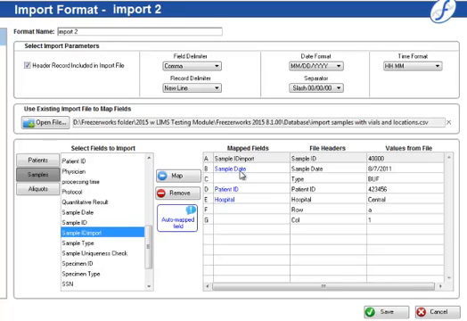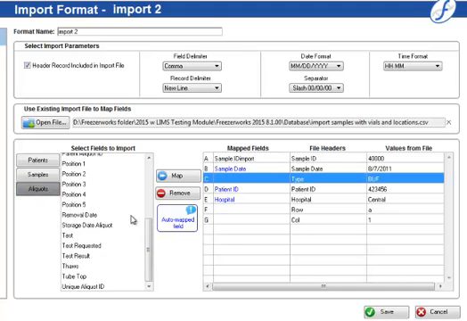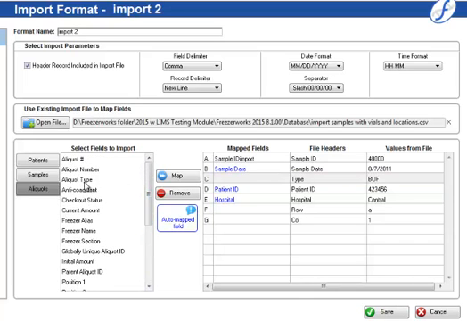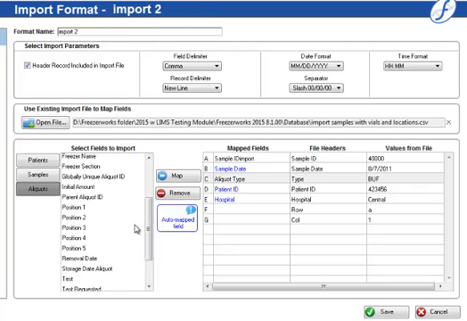Sample date is going to sample date, that's good. Type, it did not find a type field. So we will go to aliquots, because the buffy coats are going to be put into aliquot type. So I map type going into aliquot type. Patient ID going to patient ID, that's still good. Hospital going to hospital, that's still good. I need to know where in the freezer I'm going to put the row and column. And again, as we saw earlier, we're going to go into positions 3 and 4. This was the shelf and then the rack.